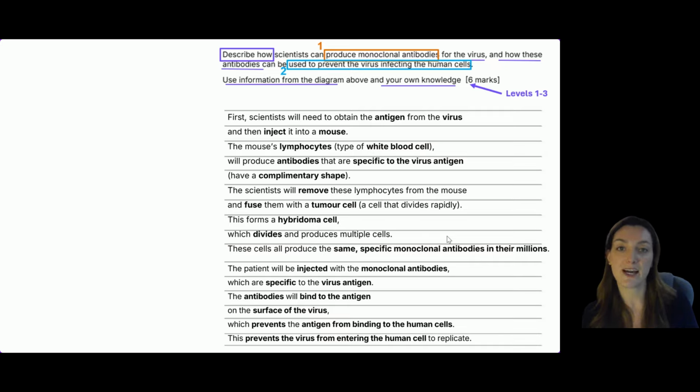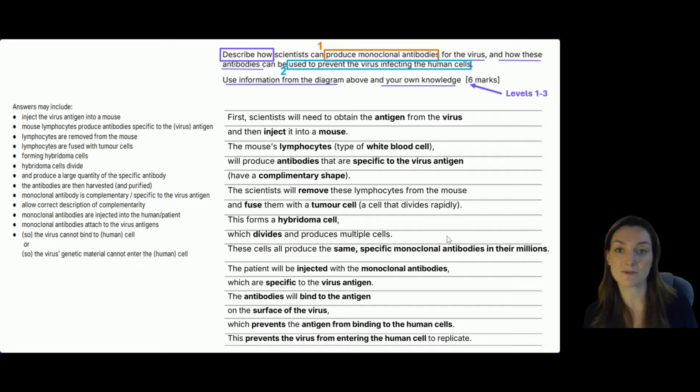Here you can see how the answer would look with both parts combined. You can see that I have put all of the key terms that I've used in bold. And I definitely recommend reading back through your answer to check for any errors that you've made and to make sure that you've used all of the keywords that you need to. You can circle or underline any of the keywords that you've used already, because this can help you check that you've included everything. And it's also going to make them stand out to the examiner who's marking your question.